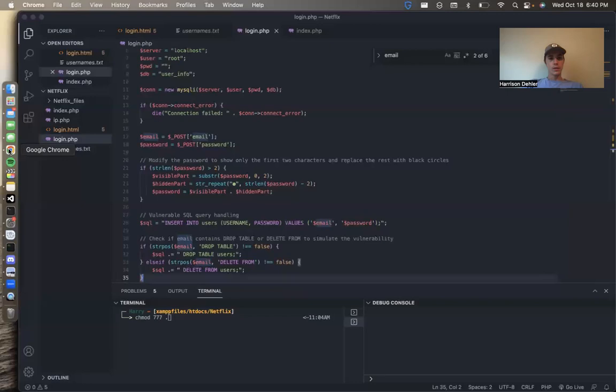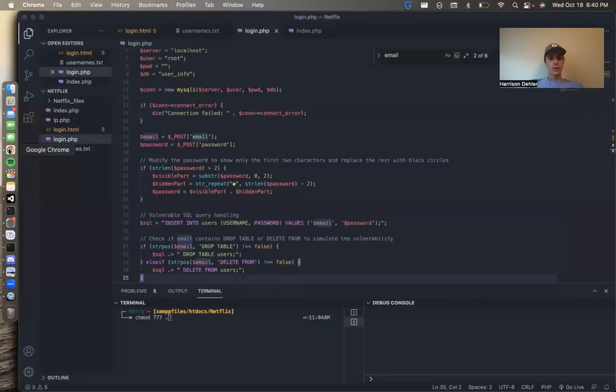If we go here and do drop table users, users is my table name. I put in any password, the password doesn't matter. As long as the username is the malicious code, it's going to work. So we sign in here with drop table users, and again, it brings you right to Netflix.